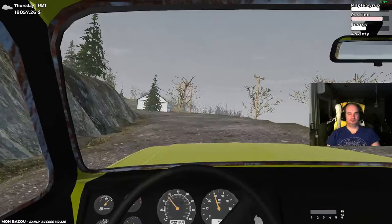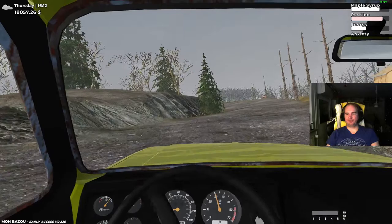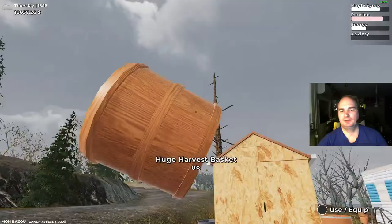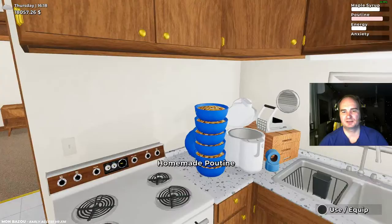I usually drive cars from the inside. But in cases like this where there is stuff that could fall off, it's more necessity than anything else to actually drive it from third person.